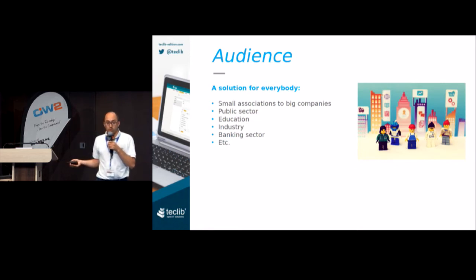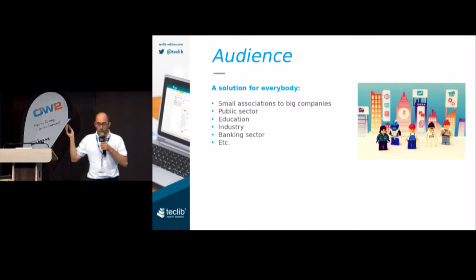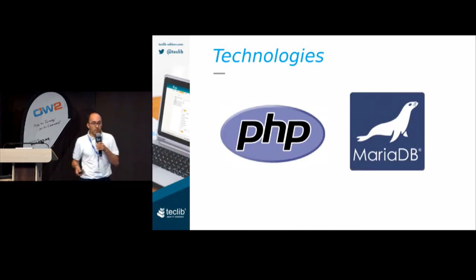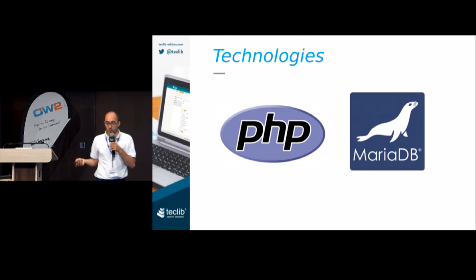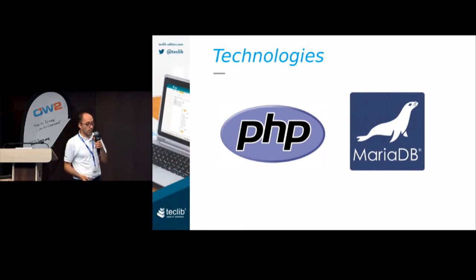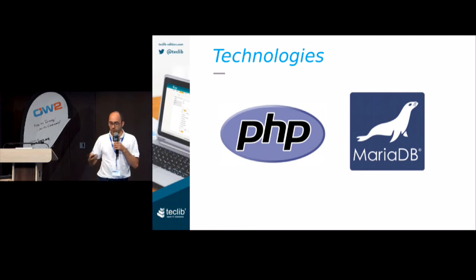What is the audience of the project? Well, in fact, everybody. It might be a small association with 5 PCs or a large company with 100,000 PCs. It might be the public sector or the private sector. There's no specific target audience. The technology is PHP, MySQL. Now it's PHP, MariaDB, because we are more fans of MariaDB than MySQL. But these choices were made 13 years ago, and for the moment, these choices are already in place.